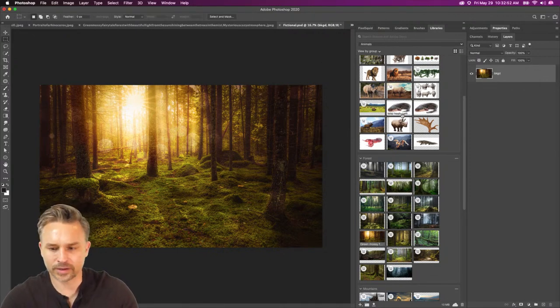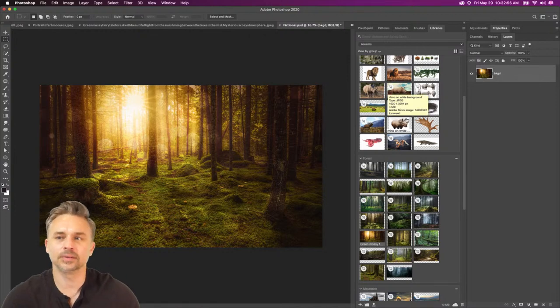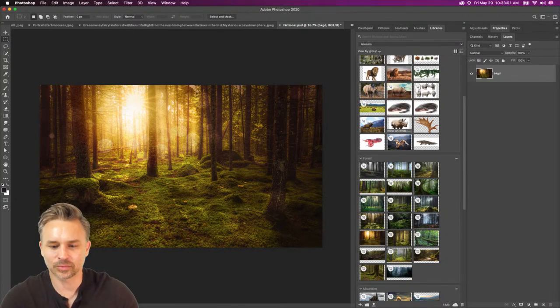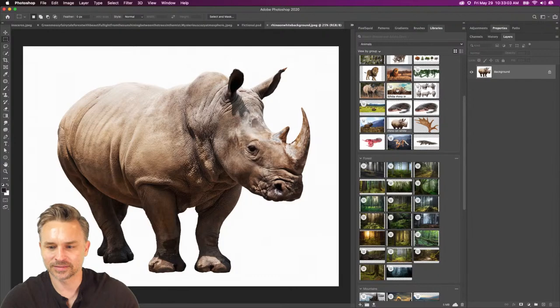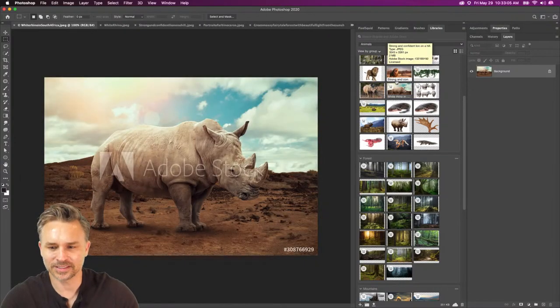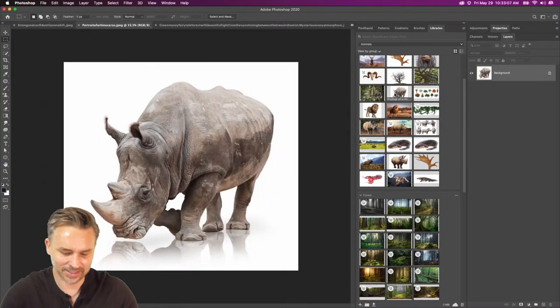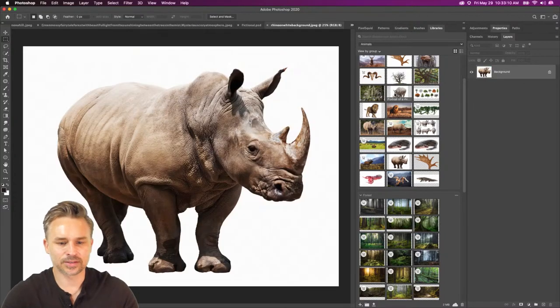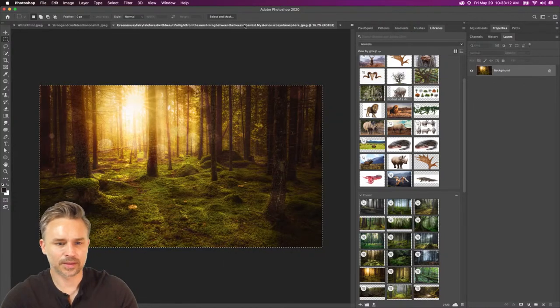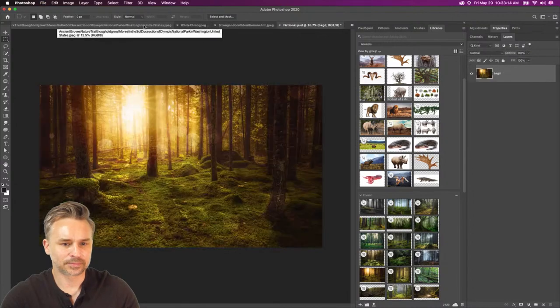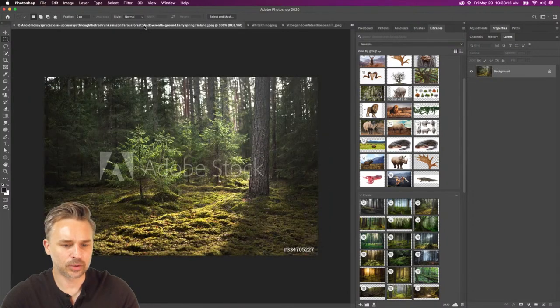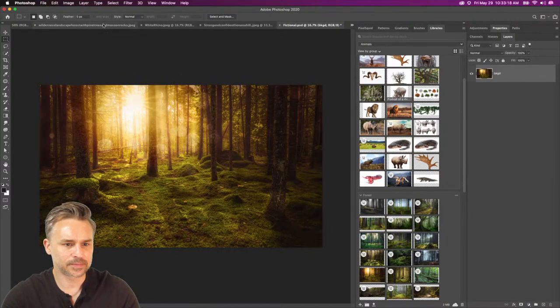All right, let's do our rhinosaurus, because let's face it, rhinos don't look like they should exist, but they do. It's like we're living with dinosaurs and they're called rhinos. Like, look at this guy. It's ridiculous. He's not real. It's not a real thing, is it? Yeah, sure it is. Copy. Let's close these other files. Don't need them. Those other forests are kind of cool. I might take bits from them.